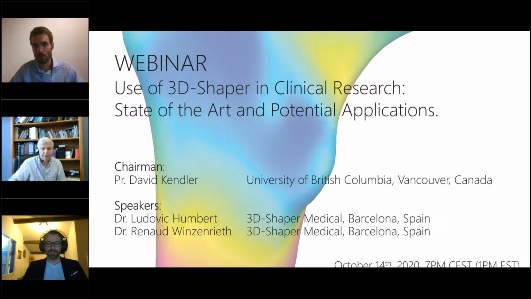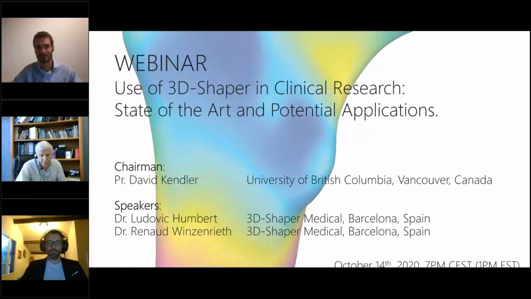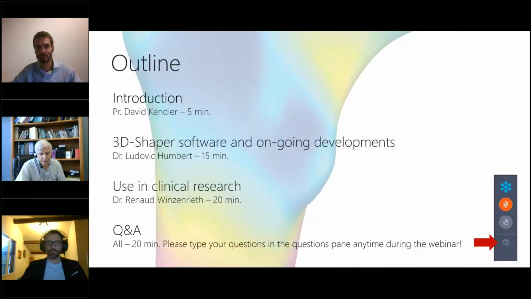If you can advance to the next slide. Our agenda, to start with, I'll make some remarks about why we're interested in looking at 3D-Shaper software and hip imaging. Certainly hip fractures are the highest cost and morbidity fractures in osteoporosis care, and we know that finite element analysis from CT scans of the proximal femur are more effective than areal BMD from DEXA in predicting hip fracture risk. However, CT scans are expensive and there's a high radiation dose associated.